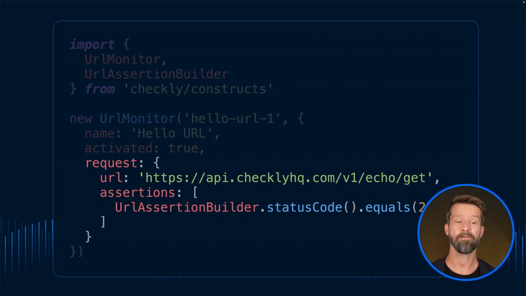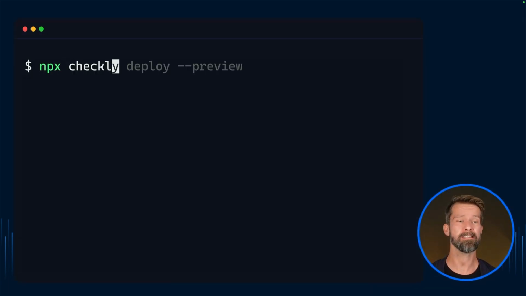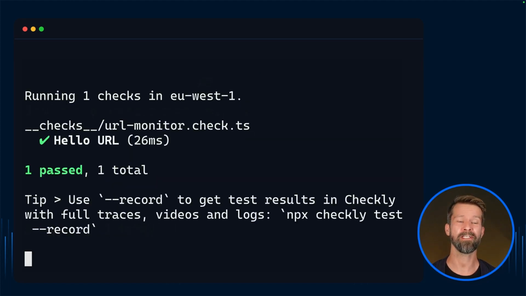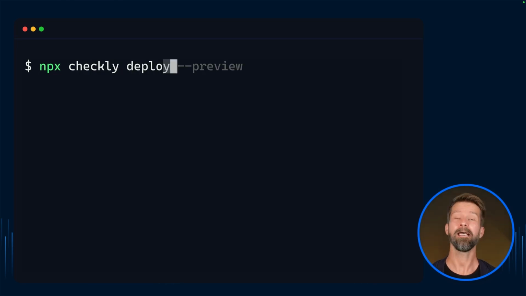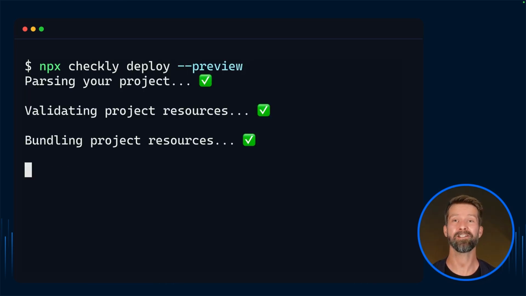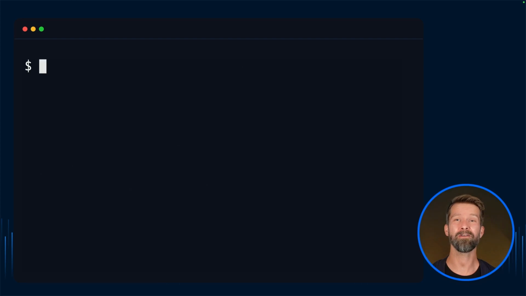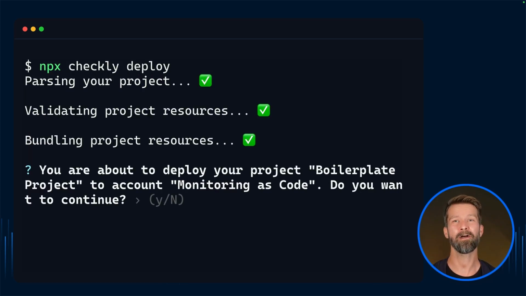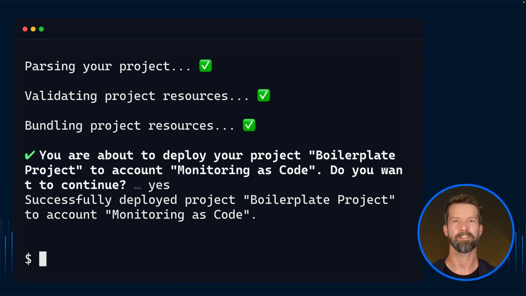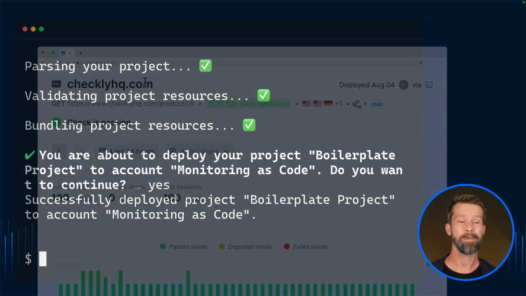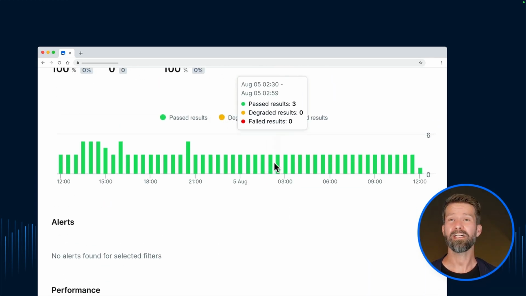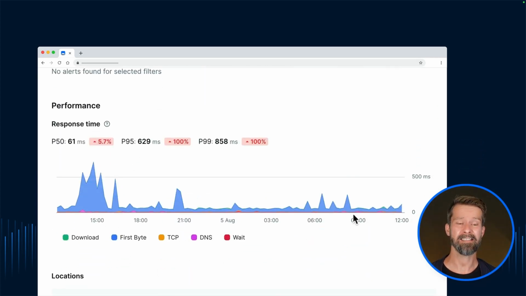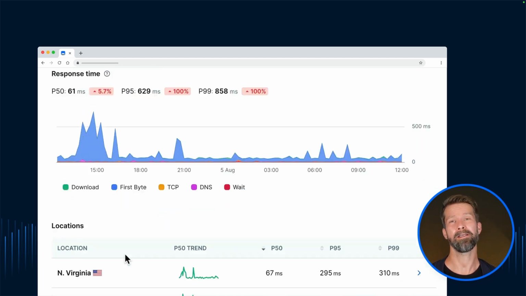When you're then happy with your configuration, you can head into your terminal and use the Checkly CLI to test out your future monitoring running in the Checkly infrastructure. And once this is all green, you can use npx checkly deploy with the preview flag to double check all the changes to your monitoring. When this all looks good, use npx checkly deploy to turn your new configuration into production monitoring and start monitoring your infrastructure. All your monitoring results will then be accessible in the Checkly web app, where you can have a detailed look at every individual run, look for the reasons of your alerts and failures, and access detailed performance statistics about all your Checkly monitors.